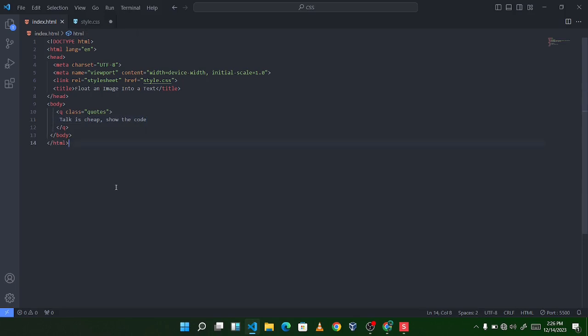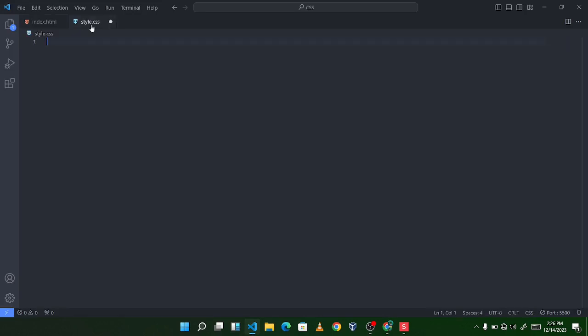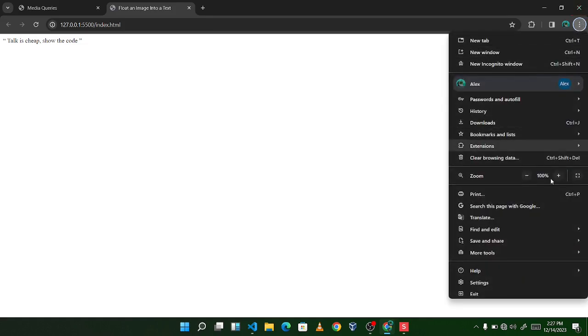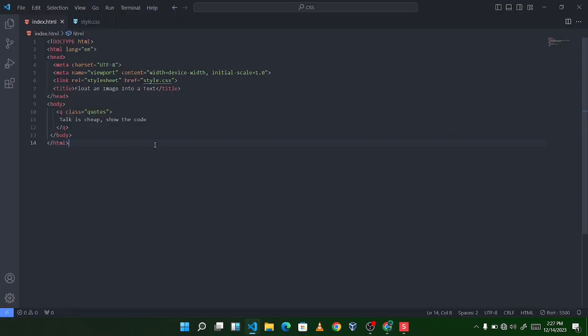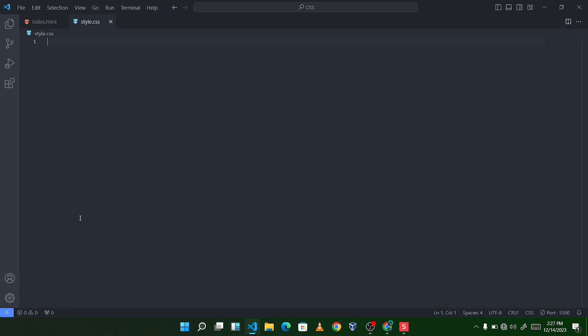Alright, now we've entered this code. If we check, you can see it has already quoted itself automatically for us. Alright, because I've added some styles here, let me save this and check again. Now you can see it has quoted like this. You can see the quotes have affected it: Talk is cheap, show me the code, without us adding any double quote or single quote around it. We just use the Q tag. You can style the quotes by getting the element by class name, quote. You can style it by giving it the element, like this, and we can change the characters around it however we want.